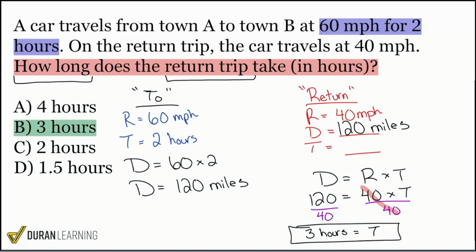So with that, there's another one, my party people. Notice there are so many ways that we can twist these problems up. So just remember, no matter what, stay true to your basic strategy. Not just with distance, rate, time, but with every word problem that you do. Read the question first, understand the rules of the game. Once you know how to win, find the pieces you need to win. It's that simple in terms of saying it.